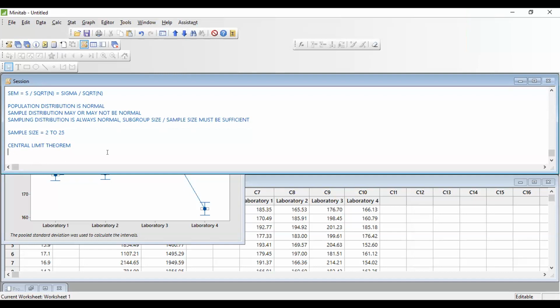Any scenario, any company, any product, any characteristics. I don't know how the characteristics will vary, whether it follows normal or binomial or Poisson or some other distribution. Many distributions are available, isn't it? I can show you in Minitab.